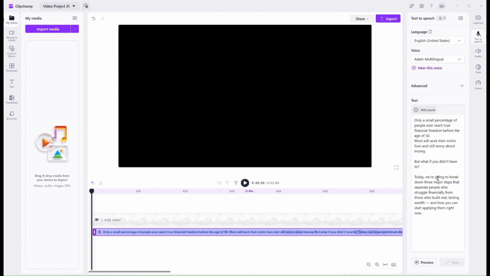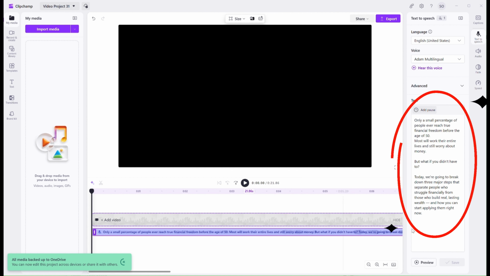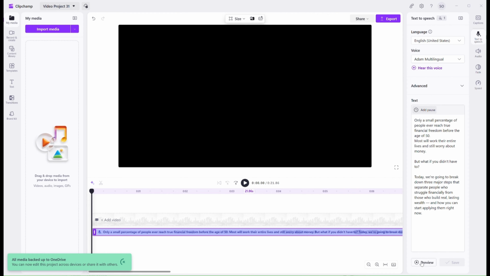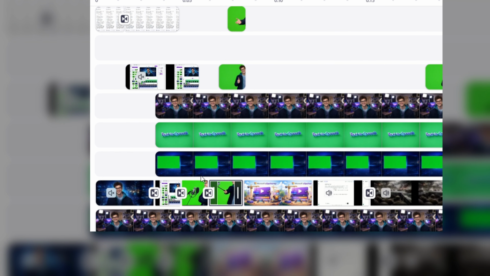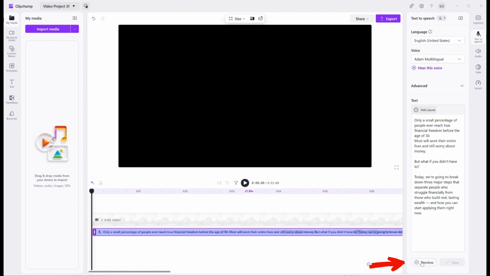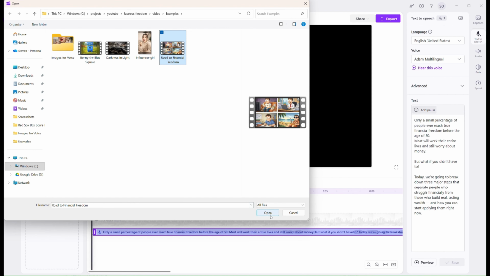Okay, not bad. But let's hop back to the preview button real quick. The preview button can be used to test the new text without saving. Once you like what you hear, then you can save it. One other note, transitions between tracks can cause the audio to hesitate during playback. If you use the preview button, you'll hear the voice without transitions, giving you what it will actually sound like after exporting. Okay, moving on.